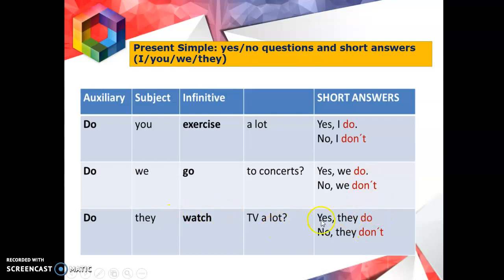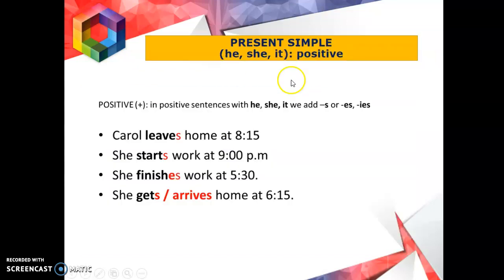Do they watch TV a lot? Yes, they do. No, they don't. Por esas preguntas, dependiendo de cómo es su estado, tú responderías sí o no. Y esas son tres formas de expresión de oraciones en la forma positiva, negativa e interrogativa en presente simple. And then we are going to find some other examples here.